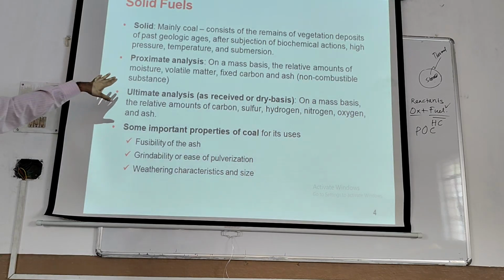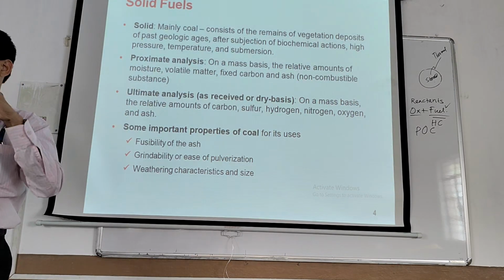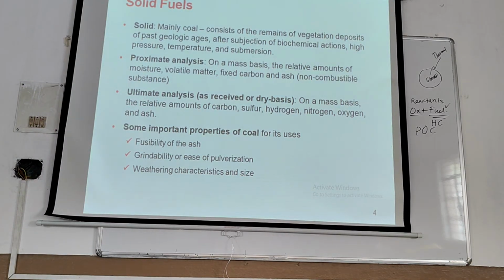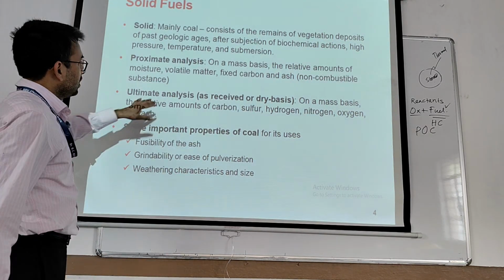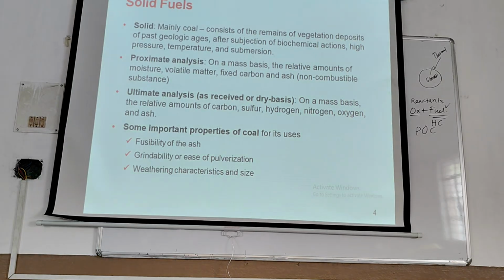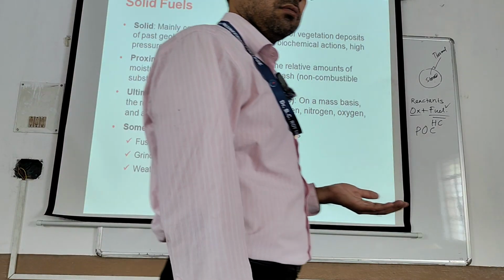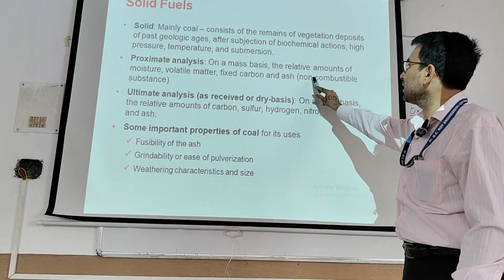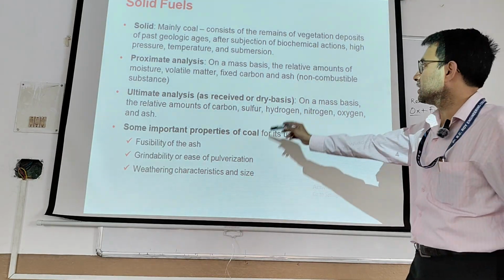So, what are the constituents that you calculate? Moisture. The coal can contain some moisture. Then volatile matter, which means what will evaporate easily at a particular temperature and pressure. And then fixed carbon and ash. Ash means what is non-combustible. There can already be some ash which is non-combustible, which will not take part in the reaction. It is a solid thing, inert to the reaction, and it will finally remain as it is. That is called ash.